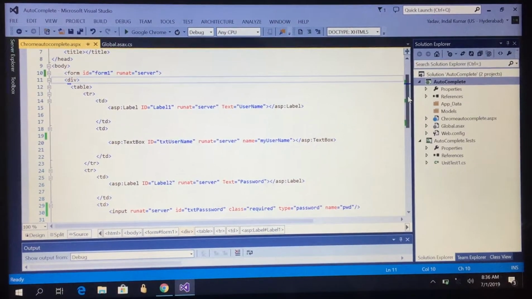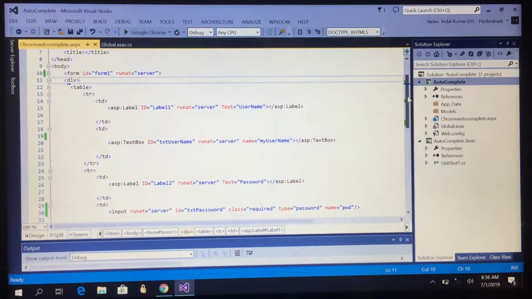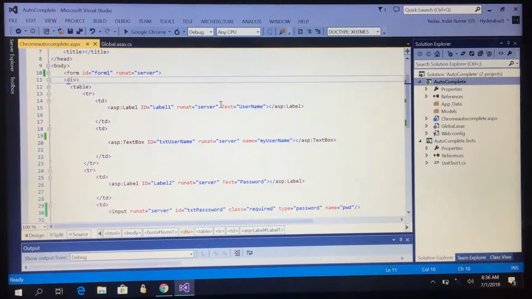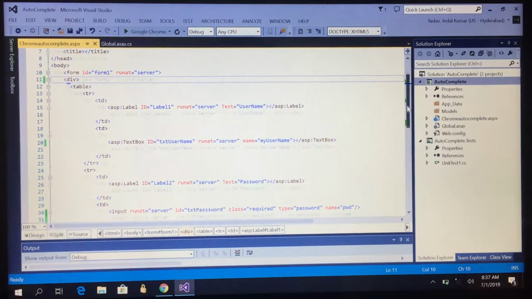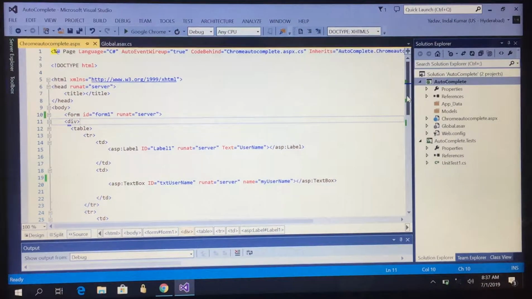Today we will see the autocomplete attribute of HTML and check how it works. A few browsers ignore autocomplete, so we'll also see another way to get it to work. So let's see and check what autofill is and how it works.